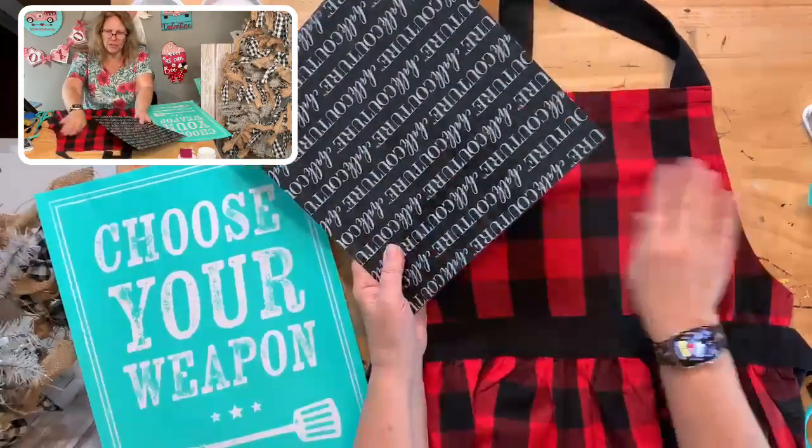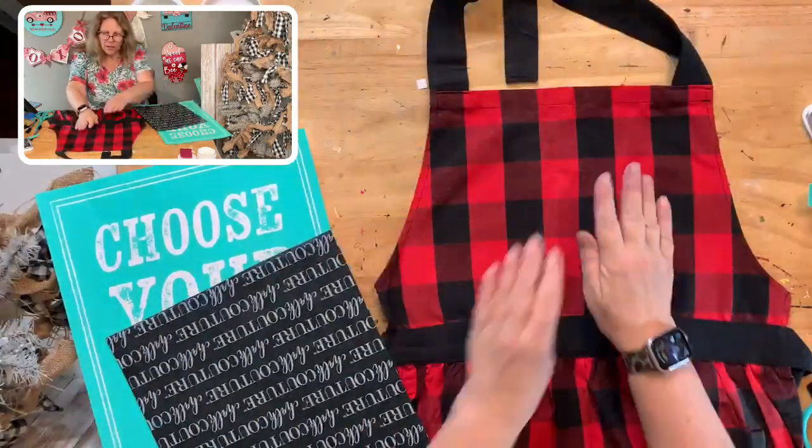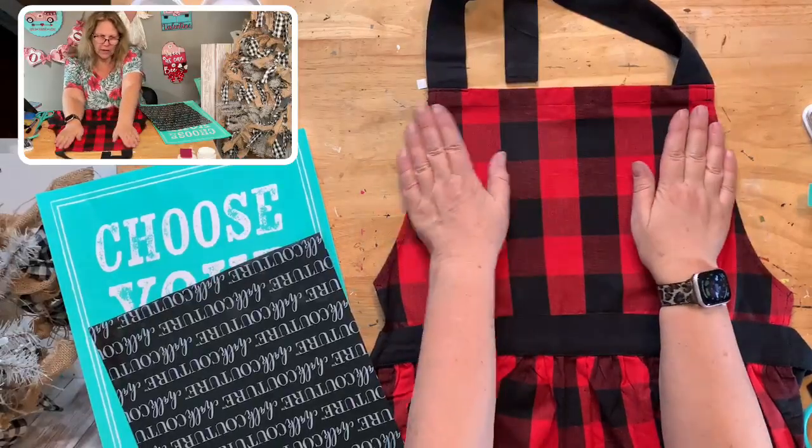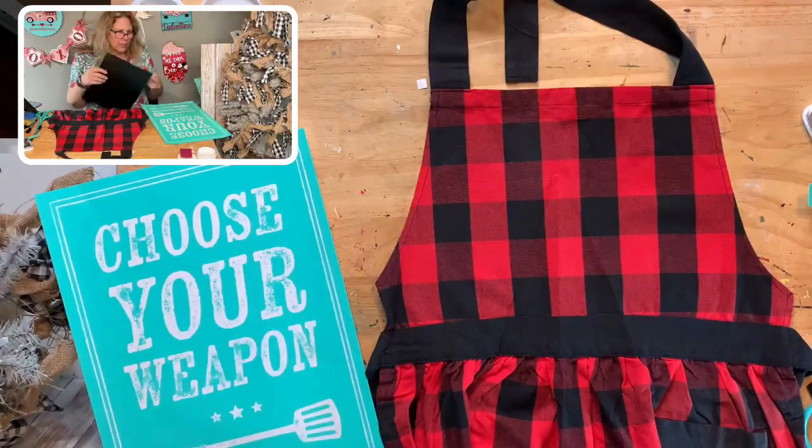All right, so we're going to do the first part. We're going to put this on here. I did iron this, but sometimes the wrinkles don't stay out. I think this is 100% cotton. It really feels like 100% cotton. So we're going to be heat setting as we go.